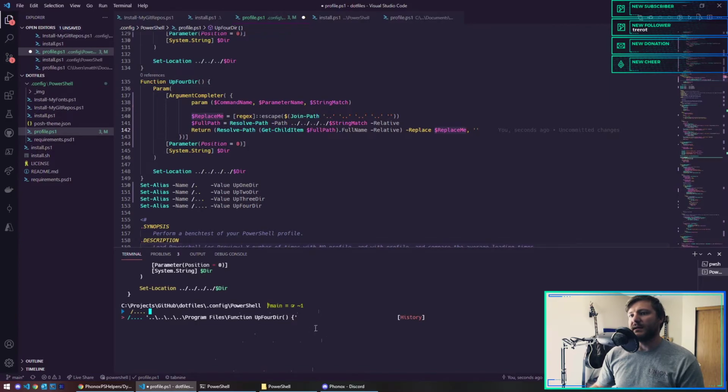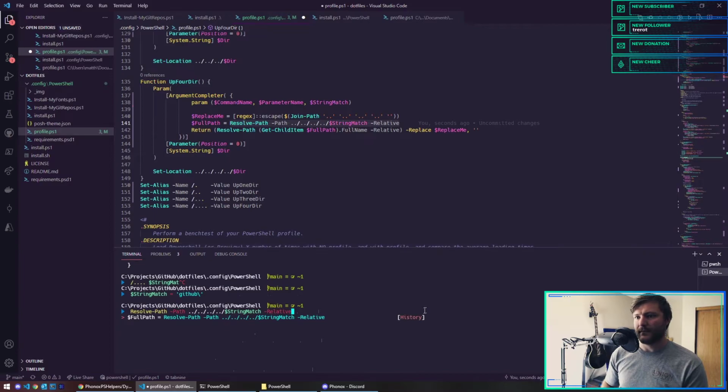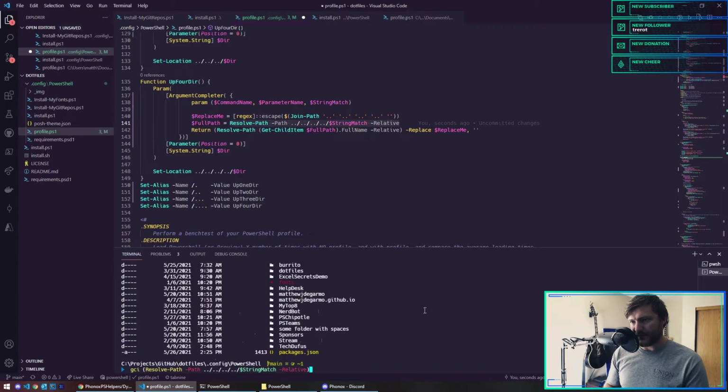It's GitHub. String match. Okay, so the path works.